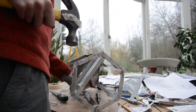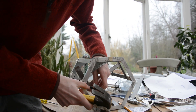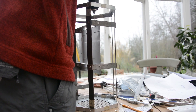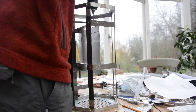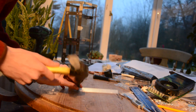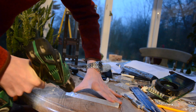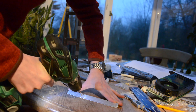Moving on to the graphics card mount — I'm using a piece of steel bar and a piece of aluminium angle to hold it in place, and both are going to be connected to the motherboard tray. The aluminium angle is where the graphics card will actually screw into, held by two screws on both the motherboard tray and the graphics card, whereas the steel bar is held on by just one screw onto both. The aluminium angle does hold up the graphics card entirely, but the card could move slightly, so I added a screw onto the steel bar just to make sure it didn't move and potentially damage part of the case.